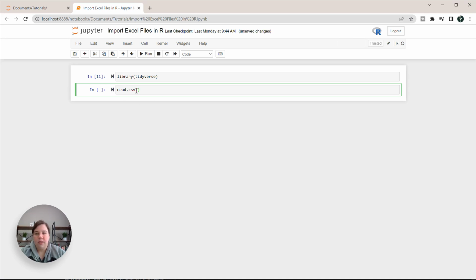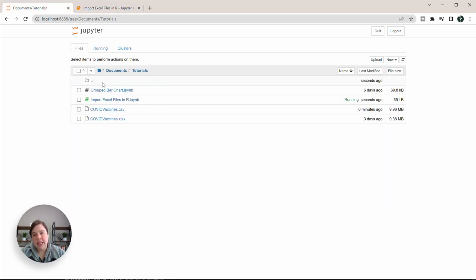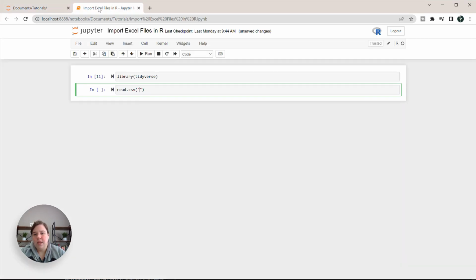I'm going to call that function now, and the function we're looking for is read.csv. We put in our parentheses for that function, and then we need to put in the name of our file in quotations. If your file is in the exact same folder as your notebook or your R script, you just need to put in the name of the file itself. If it's in a different folder, then we need to give it the entire path so that it can find it. In this case, the file is in my folder. You can see this is where I am currently at. This is the notebook that I have open, and these are the files I'm going to import.